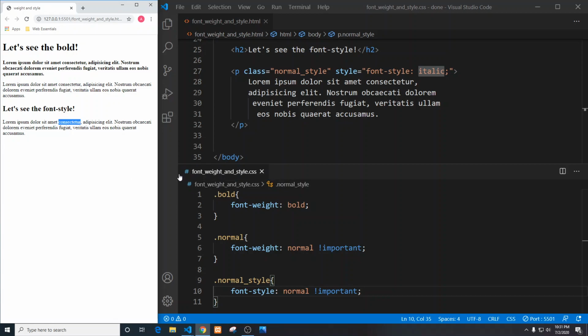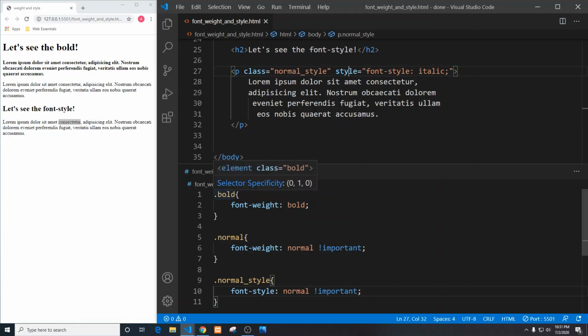So that's if you happen to bump into a font style that was already italic from maybe a different CSS file. And then of course, sometimes you may have to override something when you're debugging these things, when your boss comes to you and says, hey, we've got to get rid of all the italics, but we need some italics in some areas. You might have an inline style, you might have a separate style sheet, you might have a different style sheet brought in from a CSS framework. This is just one of those reasons why we try to show you different ways to change CSS properties or HTML elements.